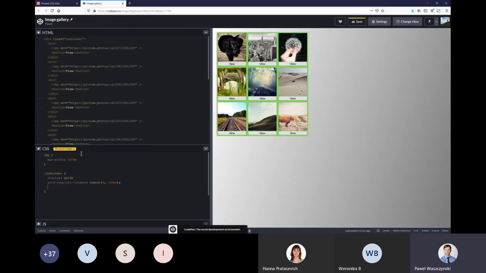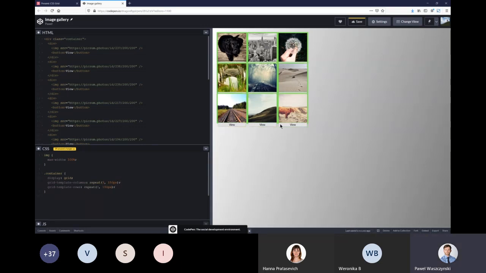But let's say we also want to make those grid items rectangular. So let's make grid-template-rows also repeat. Now you can see we have our buttons overflow, but we will fix that later. And also let's give it a grid gap. Make it only 10 pixels, so we have just a subtle spacing. And please refresh. Okay, maybe 10 pixels is not enough.